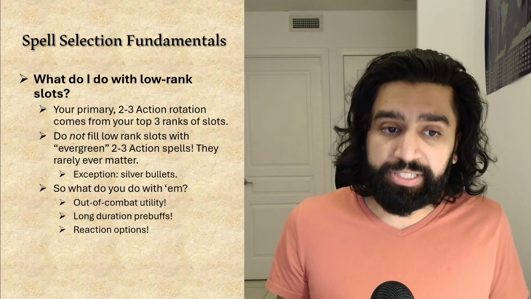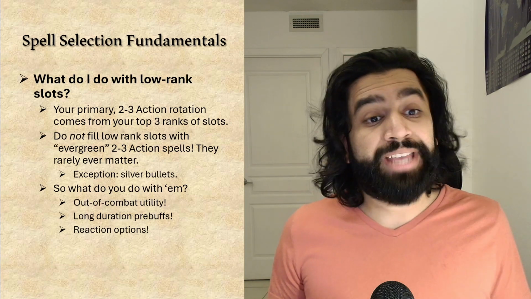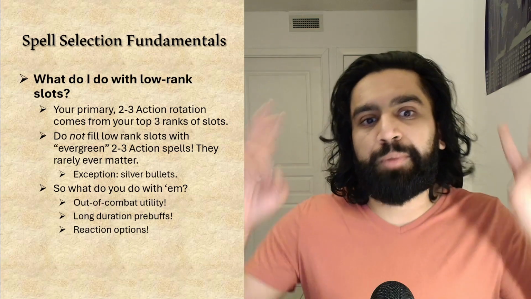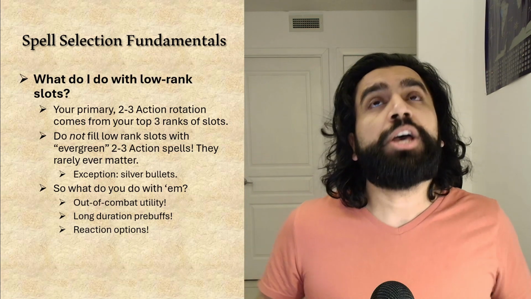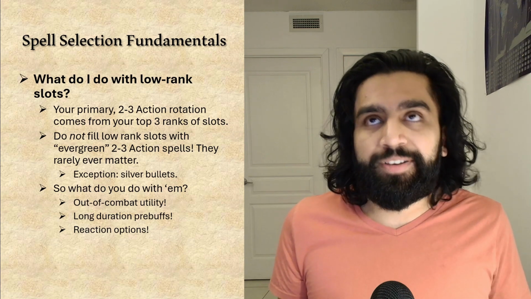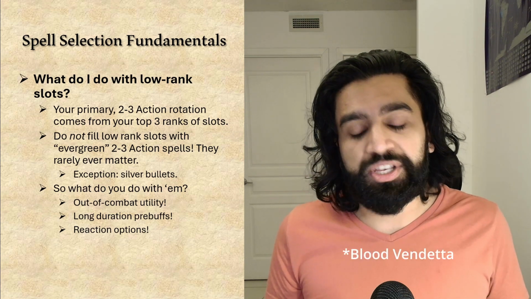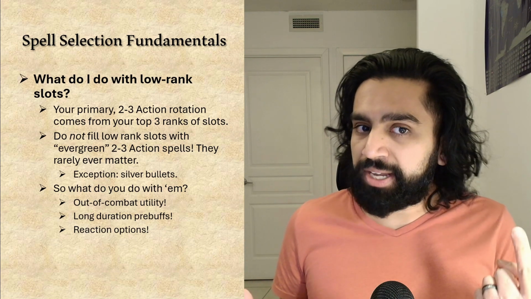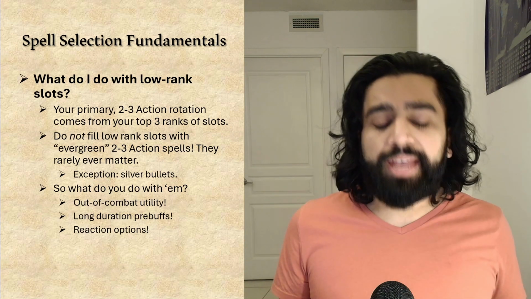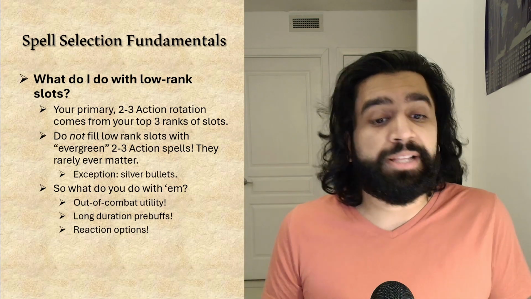Another thing you can do is look at reaction options. Why reaction specifically? If the problem with evergreen spells was them costing 2 actions, reactions are cheap. And the other thing is, spellcasters often don't have a weaponized reaction like martials do, so finding a way to use that is great. If you want to focus on offense, you can use reactions like Brine Dragon's Bile or Blood Spray Curse. You can focus on defense with Interposing Earth, Hidebound, Wooden Double, Zephyr Slip. And then you could focus on utility with options like Lose the Path or Propulsive Breeze.